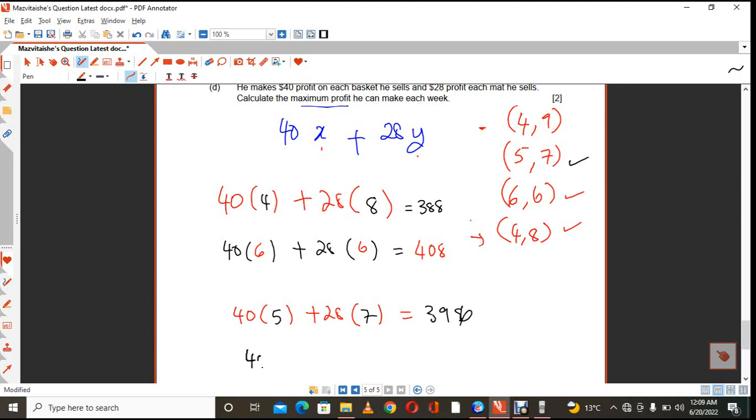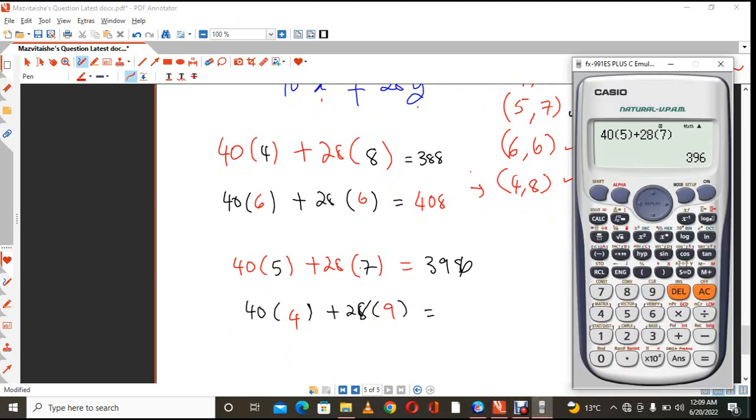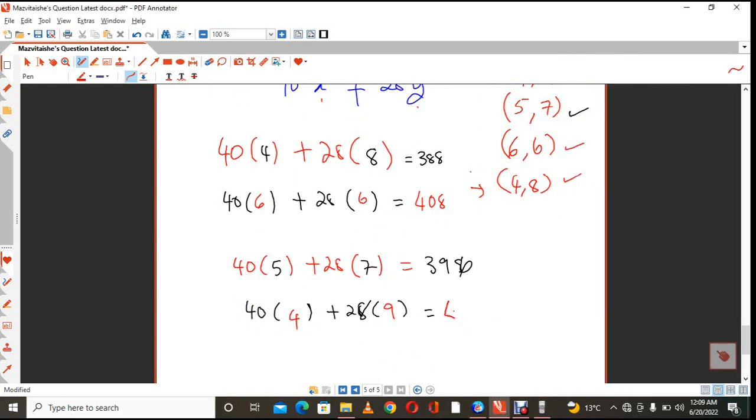Okay, so we bring in one last point to see what I get. So this is the point 4,9. That 9 makes my work very interesting. So let's go back and see what we get. That is 9, and that is 4. Voila, I got $412. All right, so this is then the point.